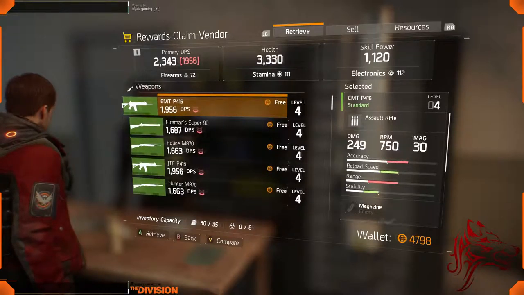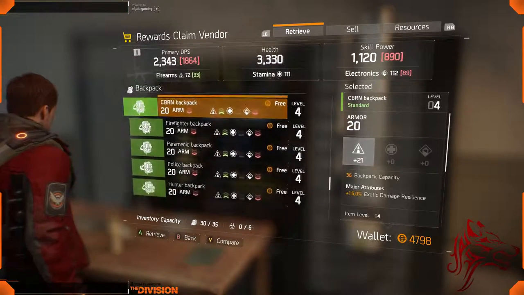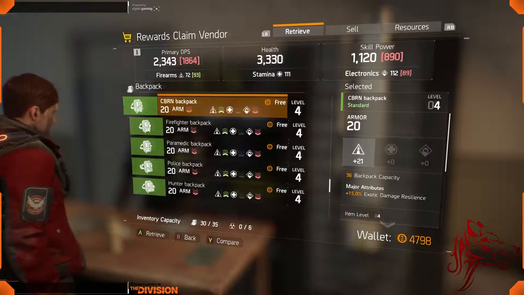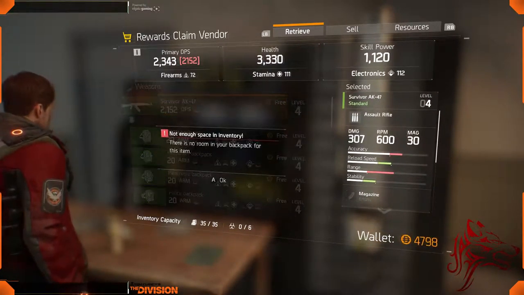Fireman Super 90. Just a load of green stuff. A lot of stuff. It looks like it's all themed. Okay. Well, I'll just take it all. And we'll get into doing... Oh, I'm full. Whoops. I'll be right back after I have sorted out how full I am.